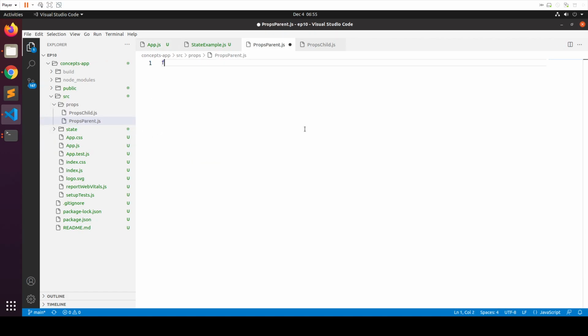So we're going to say function PropsParent. And for now, whenever we've written one of these functions, they had no parameters. But actually, any component can have a parameter which is called props. Think about it like this. We're defining our custom tags basically, and we can define custom attributes on them. And the attributes are going to be what I'm going to get into props.